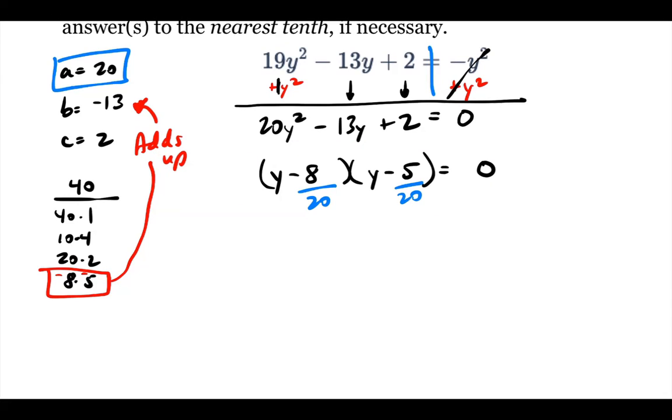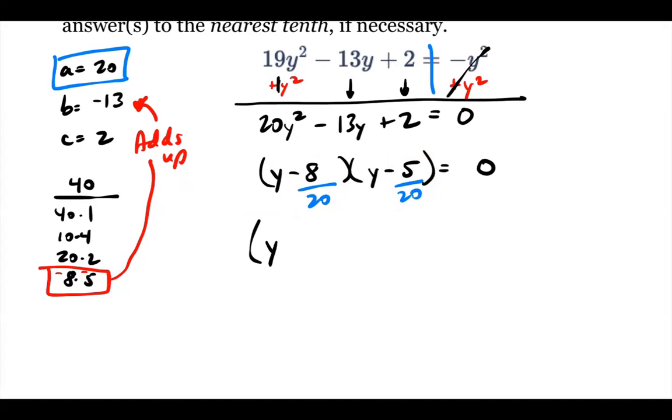Now, 20 doesn't fit into 8. It's a fraction. I have two fractions, right? I have two fractions, one here and one here. So I can't divide fractions, but what I can do is reduce them, right? So if I reduce, what's the biggest number that divides into 8 and 20? 4, right? 2, but 4 is bigger. So if I divide them by 4 and divide it by 4, I get 2/5.